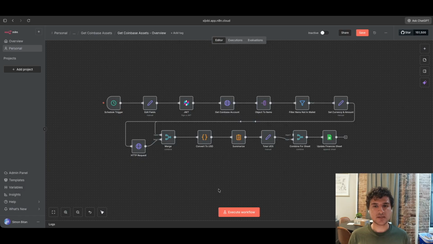In my specific case, it's going to be just getting the assets from my crypto account and putting it into a spreadsheet. But obviously you can do whatever you want. I'm just going to show you how to connect to Coinbase and then show you how I get the values out of there, because that's also another thing that you might not be considering. It can get a bit confusing just based on how the Coinbase API works. So without further ado, let's get into it.